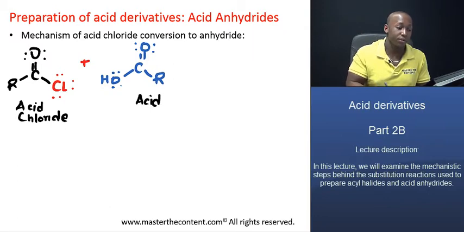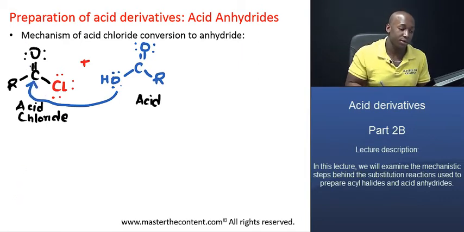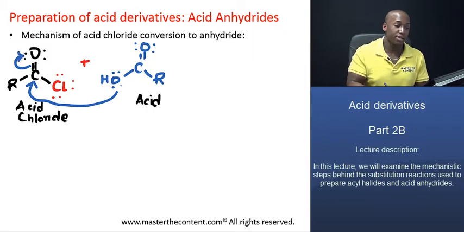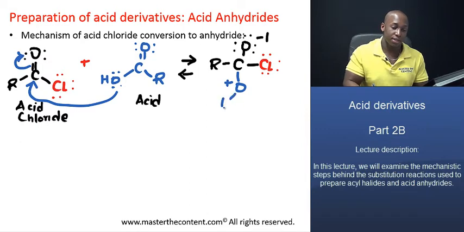The first step will be a nucleophilic addition step, in which the acid is just going to add right there, to the carbonyl carbon. The double bond, that pi bond, is going to break, resulting in the formation of an intermediate that looks something like this. Negative charge on that oxygen atom right now. There we have our chloride ion still attached, and now the acid has just added or attached itself to the entire structure, and so we have something that looks like that.